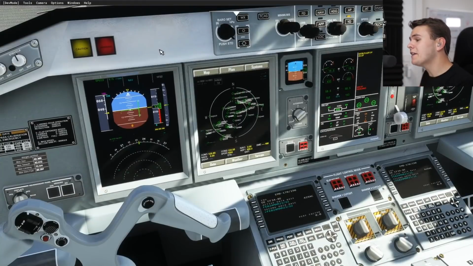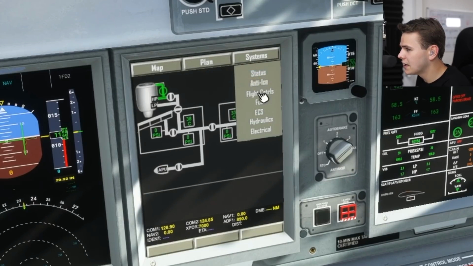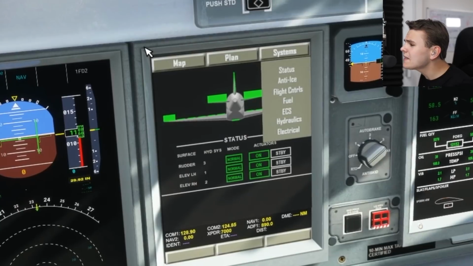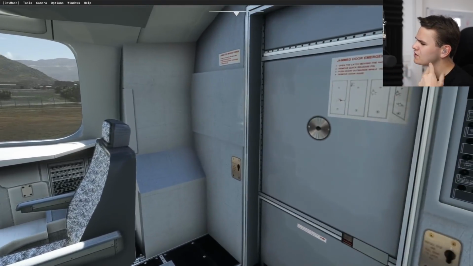Other than that, the avionics are not all too bad here. For example, the touchscreens work. Okay, it's a little broken, but it works kind of. Right, we can check out here the flight control. This is kind of nice to see. Just like the real ERJ avionics, it's actually really okay, but definitely not brilliant, and especially the textures could be better, even though it's not the worst.